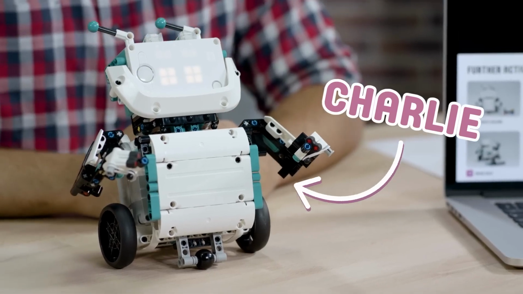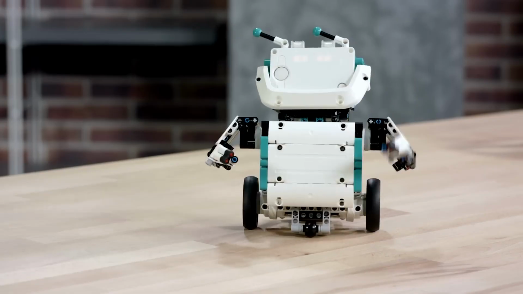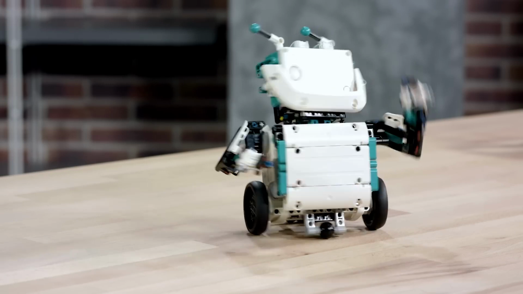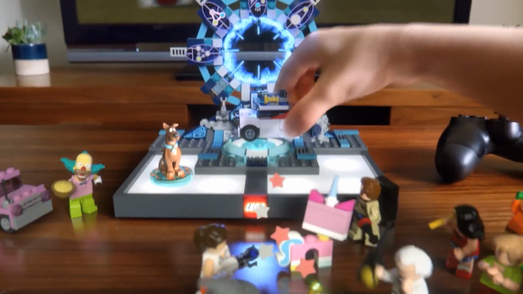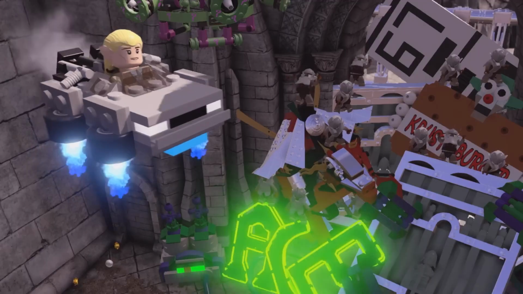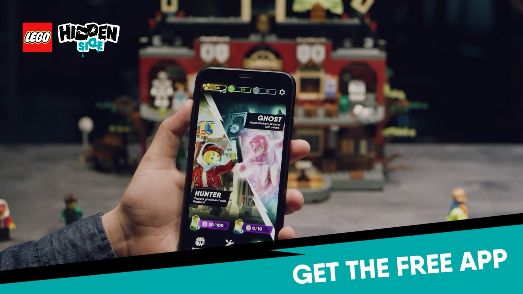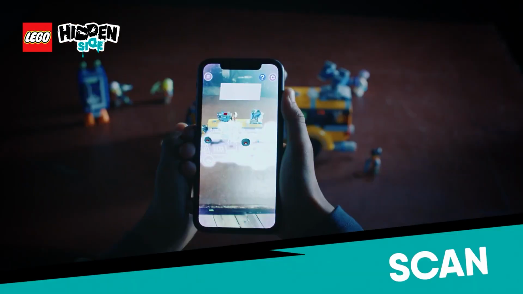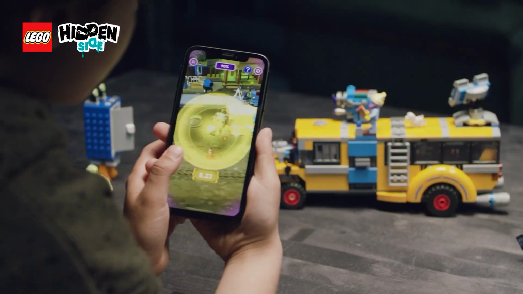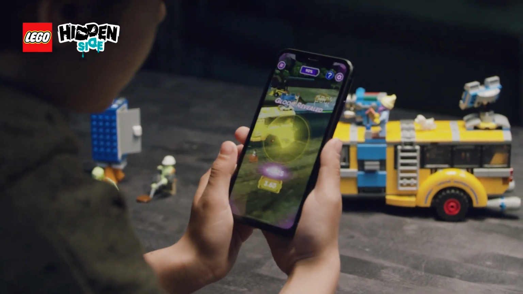LEGO has taken several steps to further the level of interactivity with their products, whether it was Mindstorms, LEGO Dimensions, Hidden Side, Mario, or their latest attempt, Vidiyo. Most of these themes were short-lived and didn't integrate perfectly, but I think that there is a place for digital integration. These themes lead me to the question, what could be the next big interactive LEGO theme?